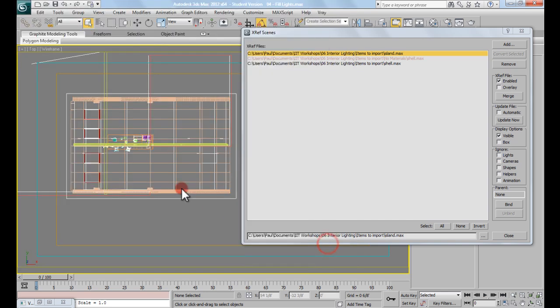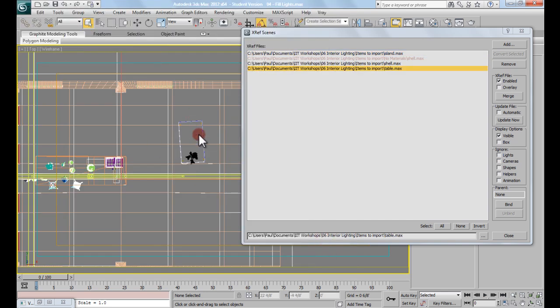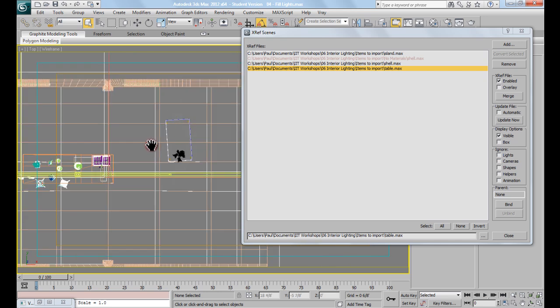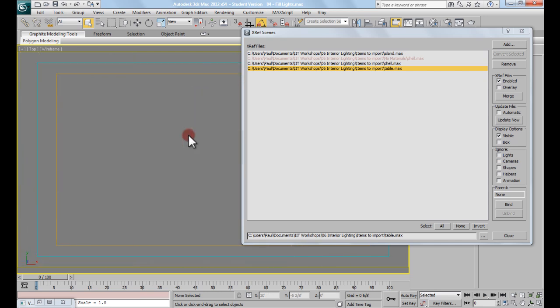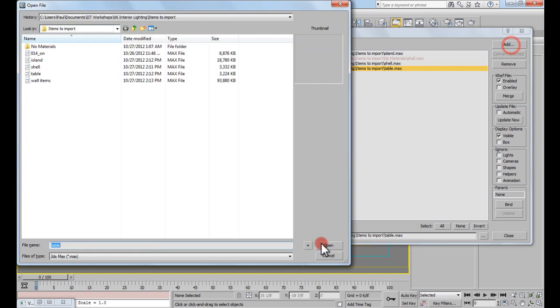If I have a couple of different options for whatever the area where the table's at, I can bring that in here and work with that. I can do whatever with these X references. So it's a pretty handy way to manage as you're working with a bunch of different files, bringing this stuff in. So I have the table, I have the island, I need to bring in my wall items, hit open.